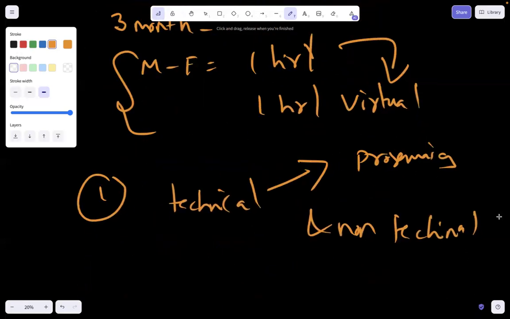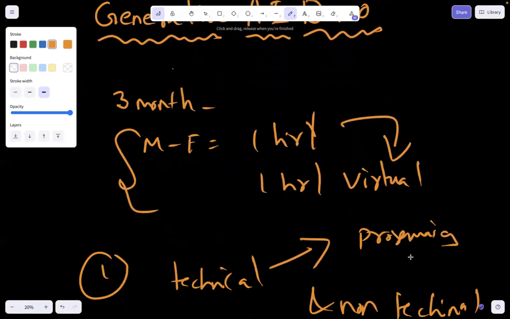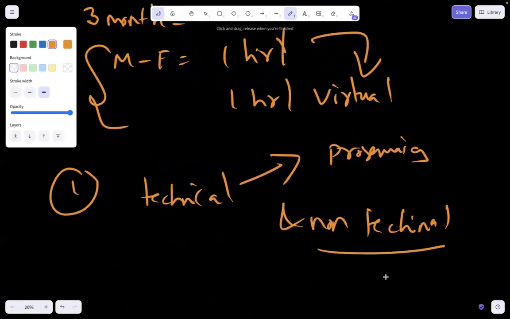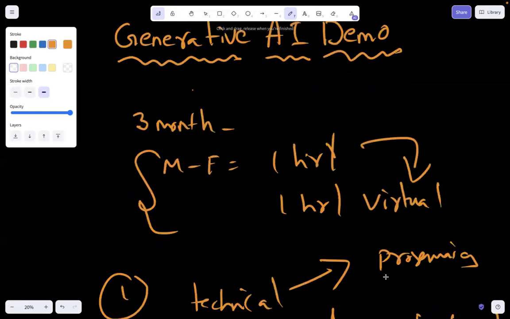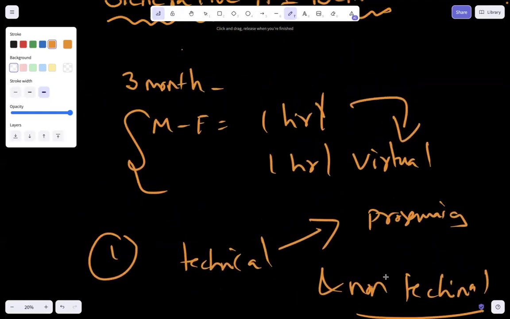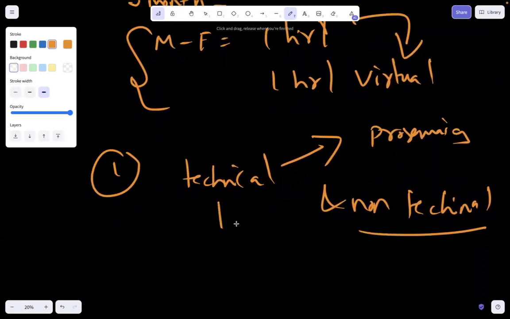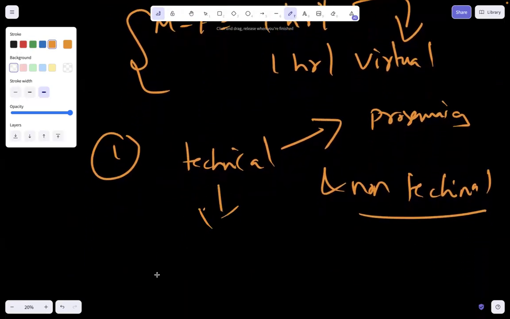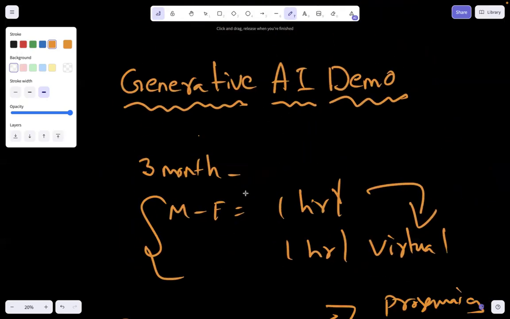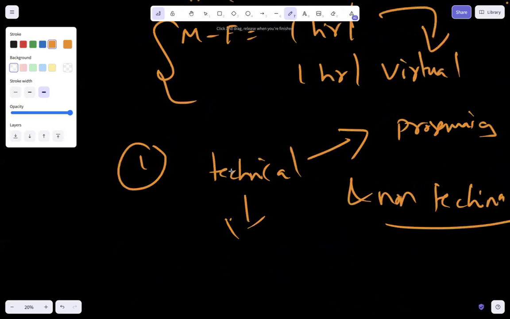If you are learning generative AI for non-technical purposes, maybe you have a business background and you want to apply generative AI, you can still follow our demo. But most of the time, the people that we target or want to train are technical people or people who want to get into the technical field. Occasionally we also conduct training programs for non-technical people in the generative AI space. But this demo, I'll mostly focus on the technical people only.